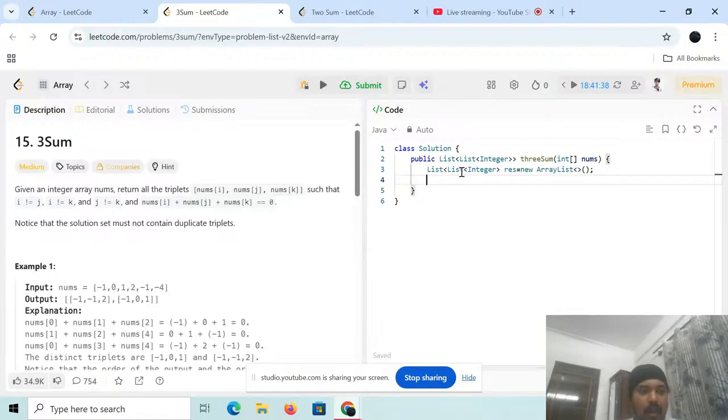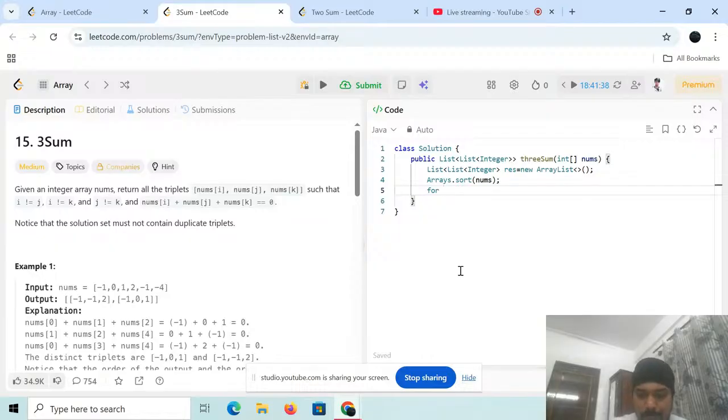So as I told, I'll sort this array first. So let's sort it. Arrays dot sort, I'll pass nums. It will give sorted values. Then I'll take one loop where I'll fix an element.